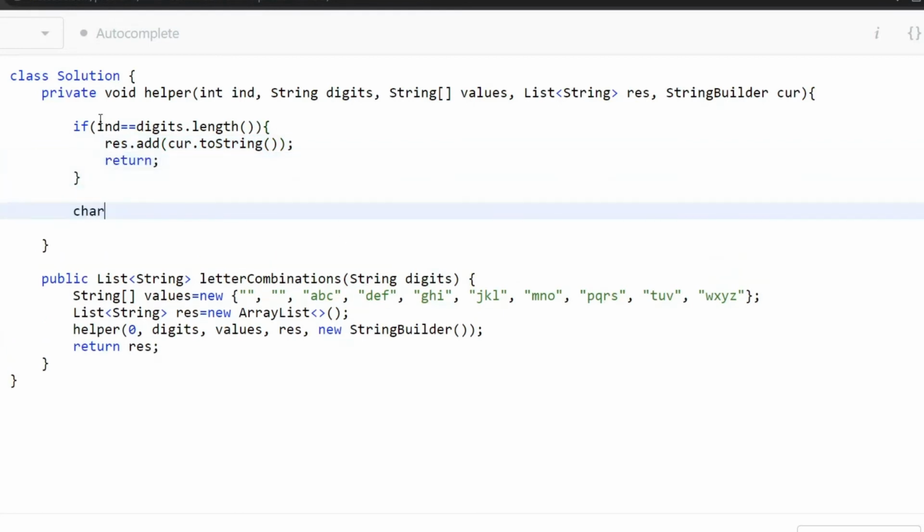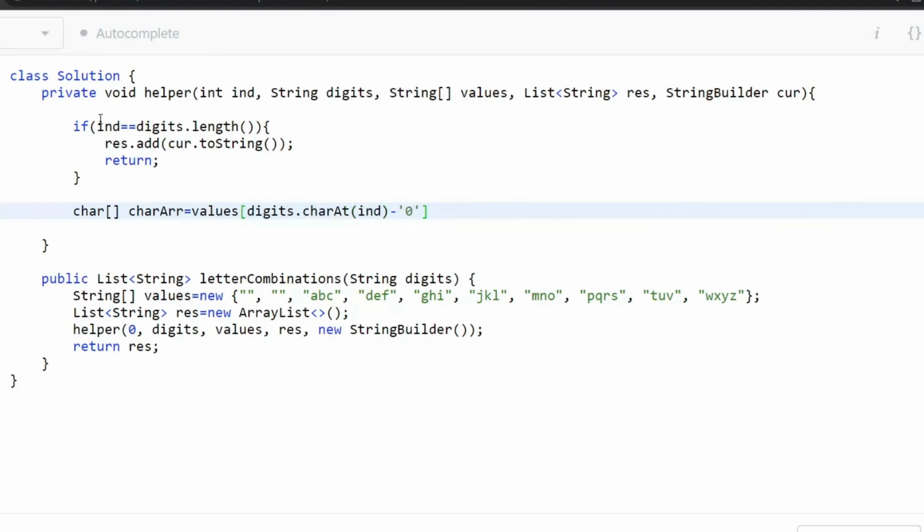Now as we are using Java, we have to convert this into a char array. Values of current index minus 0.